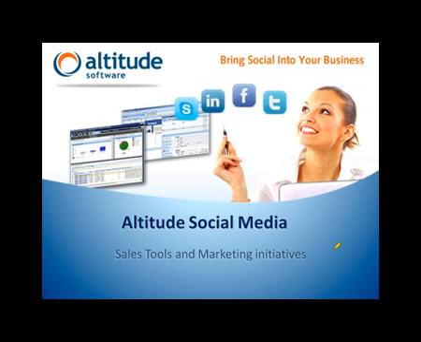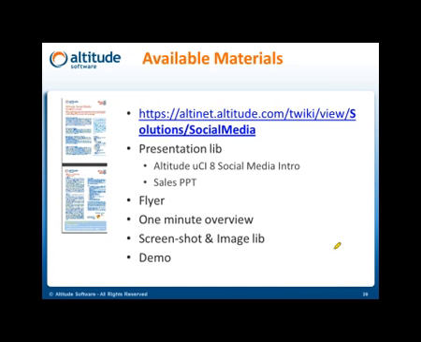Okay, social media tools and marketing initiatives: what you have available. You have a page on Altinet, and this presentation is going to be available to you too. And you have a page on Altinet on social media with a lot of presentations. We have a flyer. We have a 1-minute overview, a video about social media, that some of you who logged in initially had the chance to see. On the page we also have a lot of screenshots, and you also have available in the version 8 demo all of this that Miguel showed.